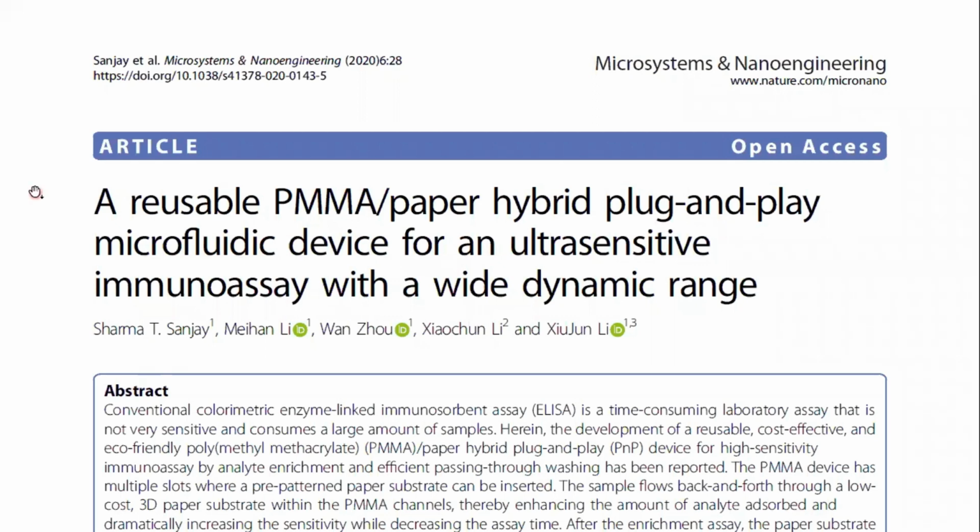Hello everybody. Today I'm going to talk about an article called "A Reusable PMMA Paper Hybrid Plug and Play Microfluidic Device for an Ultrasensitive Immunoassay with a Wide Light Range."